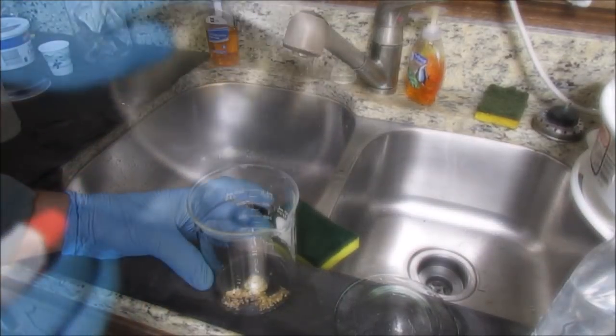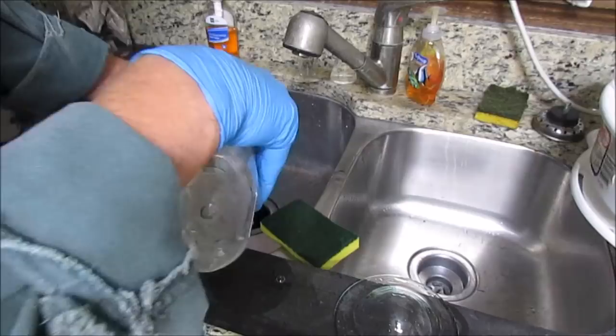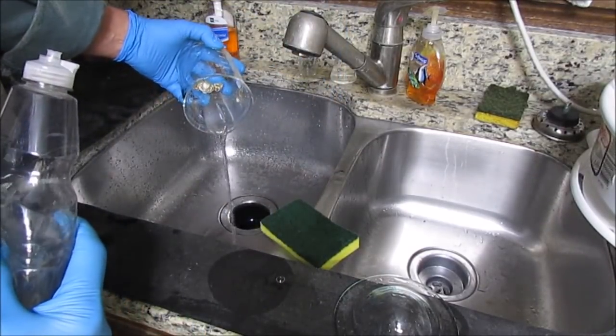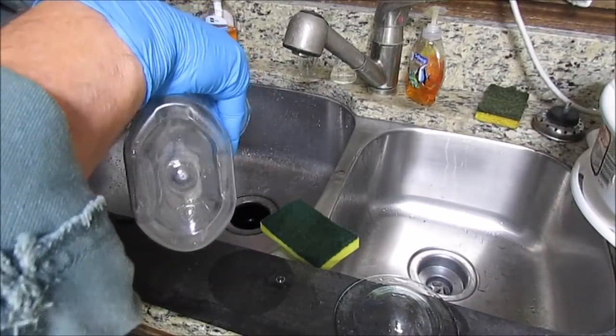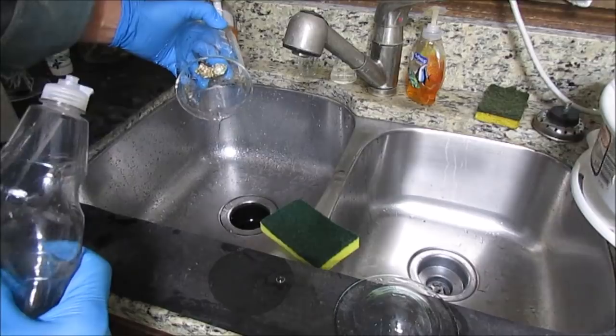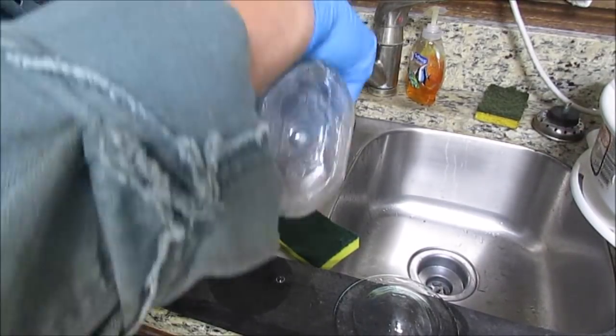Next, I'll rinse it out real good with some distilled water, because the tap water's got dissolved chlorides, chlorine in it, and that'll react with the silver nitrate that I'm about to make with the dilute nitric, forming silver chloride and gumming things up. So we want to try and avoid that. So I give it several rinses with the distilled water here.